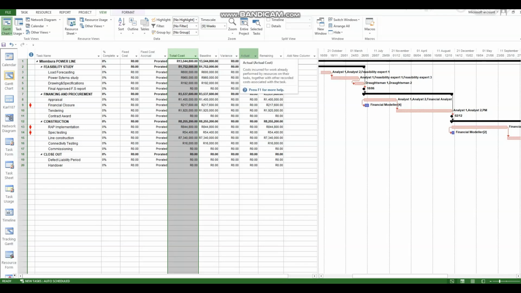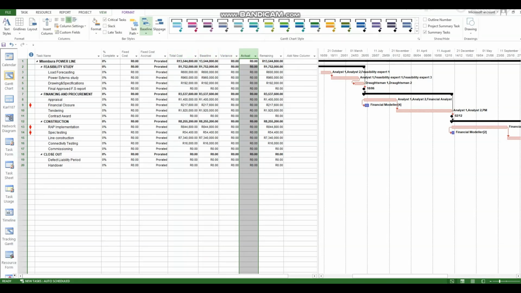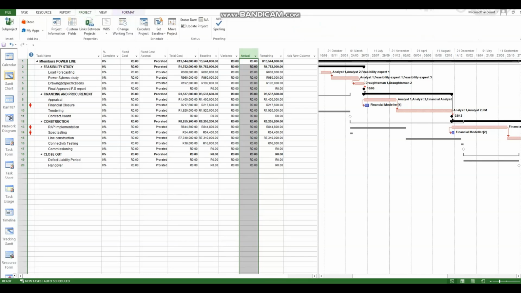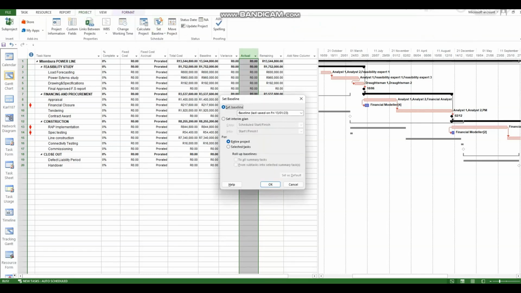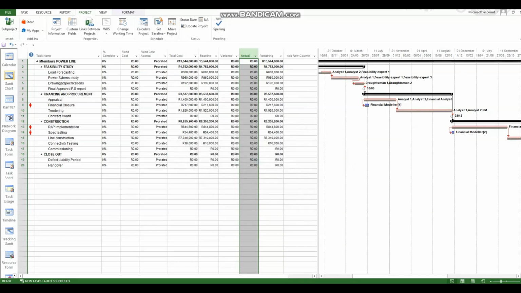Actual progress of any task is simply working on the current baseline. So let's just look at the baseline in terms of the schedule here. Alright, not good. Let's just reset the baseline because I haven't changed it. Let's reset my baseline. And there we go. Now it's moved below the project.